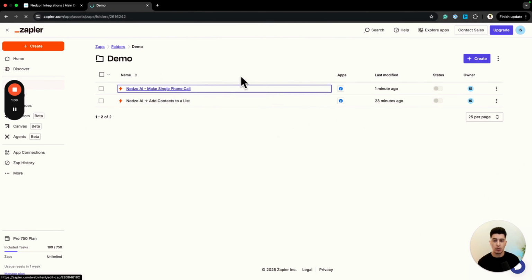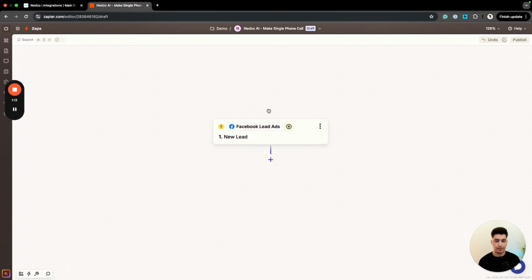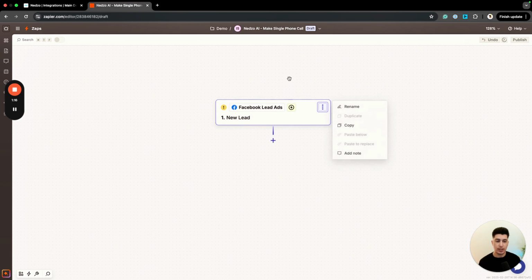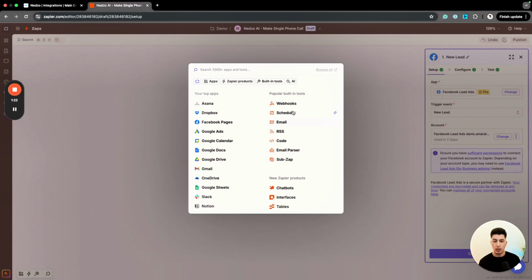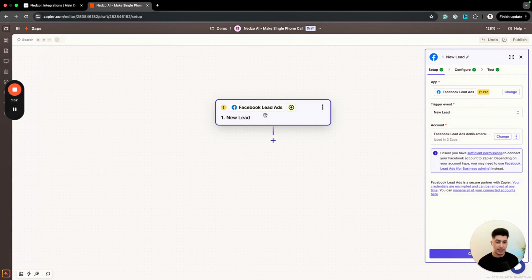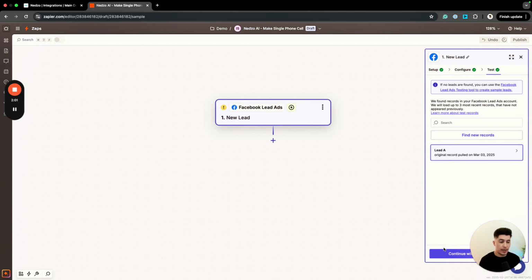So I started here working with a Zap, and let's build it again all together. As for a trigger, whenever you start, Zapier will ask you to select an app, and you can choose Facebook, your CRM system, Google Sheets, email, you name it. It's up to you as to what you want to trigger the phone call. In this case, just for demonstration purposes, I'm going to use Facebook ads. Whenever a new Facebook lead is generated, I want to call the contact right away.